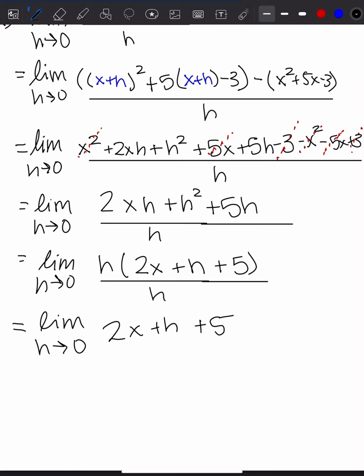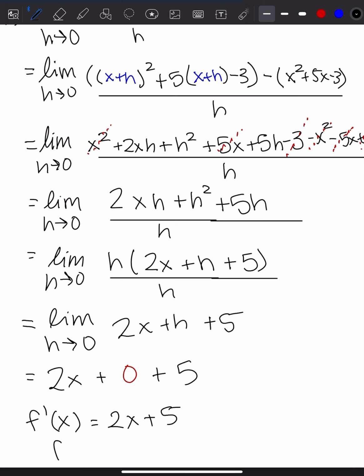Okay, now that I've made sure to rewrite everything and we have our limit as h approaches 0, we can go ahead and apply it. So the thing that we need to remind ourselves is that we are replacing h with 0. We are not replacing any other variable with anything else. So 2x, even though x is a variable, is going to stay as 2x. I'm plugging in 0 for h, and that's it. So I have 2x plus 5. So f prime of x equals 2x plus 5. Now that I know what my derivative is, I can go ahead and plug in 3. So f prime of 3 equals 2 times 3 plus 5, which gives us 6 plus 5, or 11.